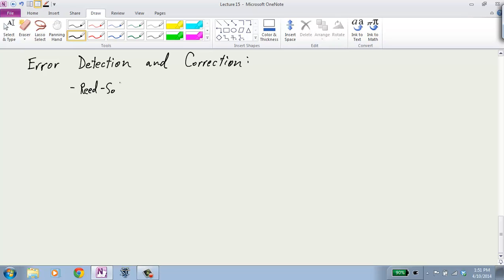The reason we're talking about this is not because you need to know the details of Reed-Solomon code. I don't think you'll encounter it in any problem set, not on the final. You don't need to know these fine details of how this code works. But it's just kind of to get the understanding of how codes are applied and what they do in technology. Then we'll look at a specific code, which you can understand much better mathematically. All right, the Hamming code. But first, let's just talk about Reed-Solomon codes.